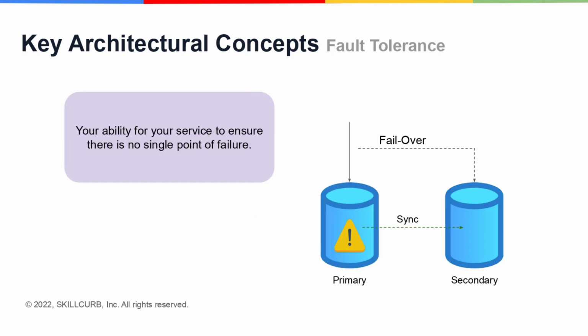Failover is when you have a plan to shift traffic to a redundant system in case the primary system fails. You can use Cloud DNS, which is a DNS service that can detect a failing primary system and fail over to a standby secondary system. A common example is having a copy or secondary of your database where all ongoing changes are synced. The secondary system is not in use until a failover occurs and it becomes the primary database.